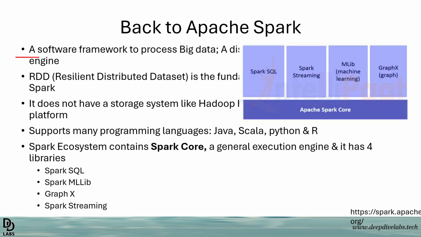It supports many programming languages, although initially it was written using Java and Scala, which is closely related to Java. Today you have PySpark, SparkR, where you can write your program in Python or R as well. The Spark ecosystem consists of Spark Core, which is a general execution engine, and then it has 4 libraries built on top of it. Spark SQL is a component on top of Spark Core that introduces a new data abstraction called SchemaRDD. The SchemaRDD provides support for both structured and semi-structured data.